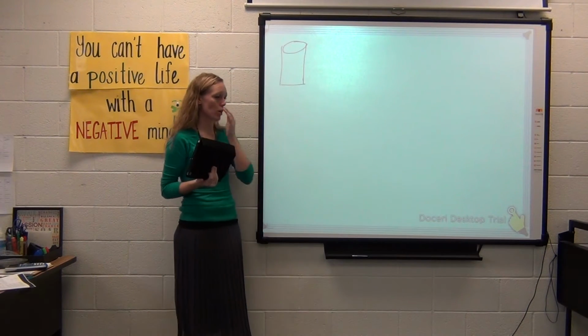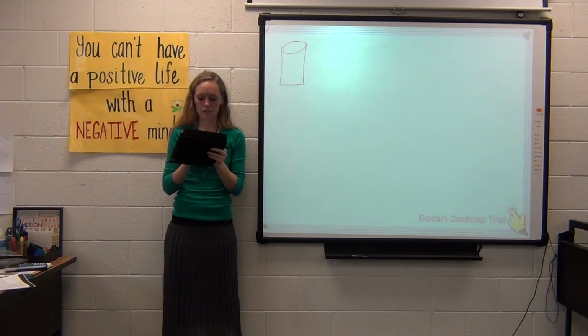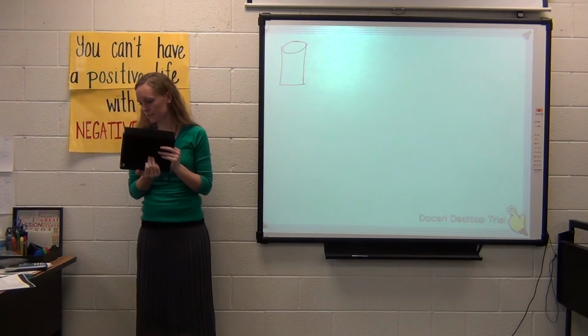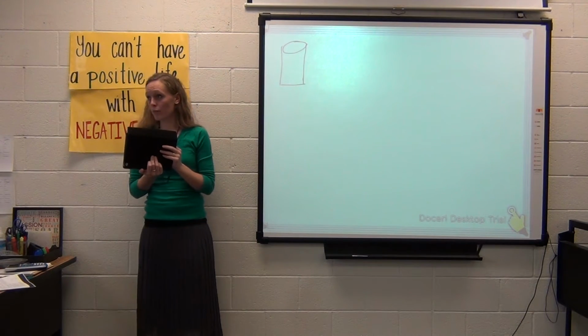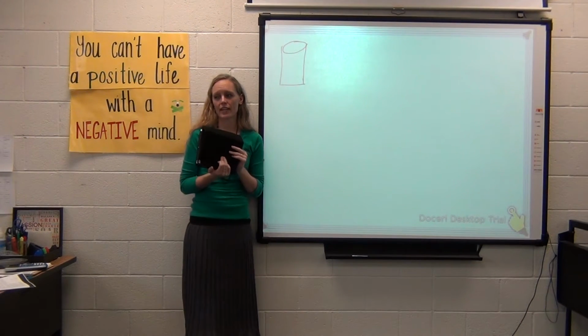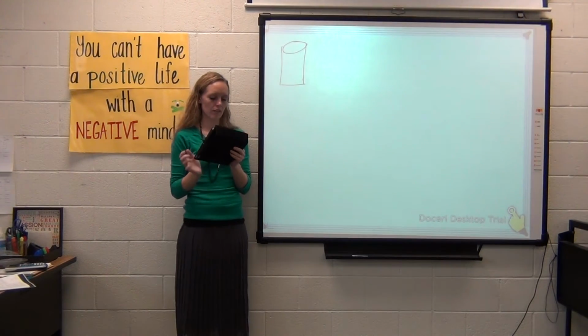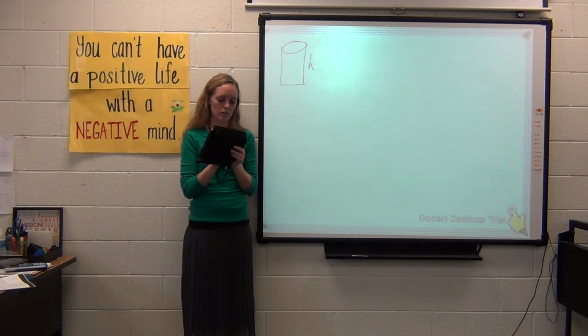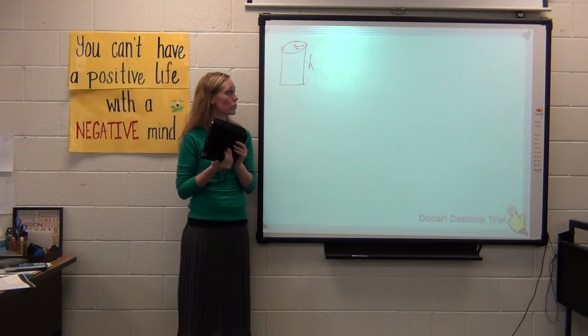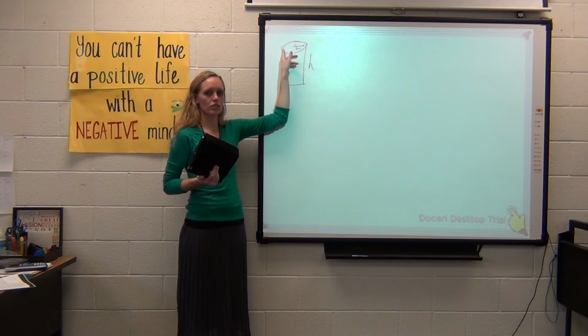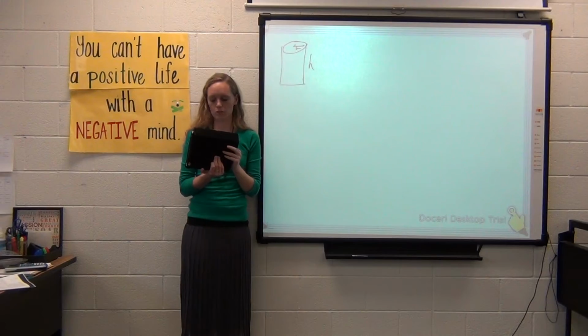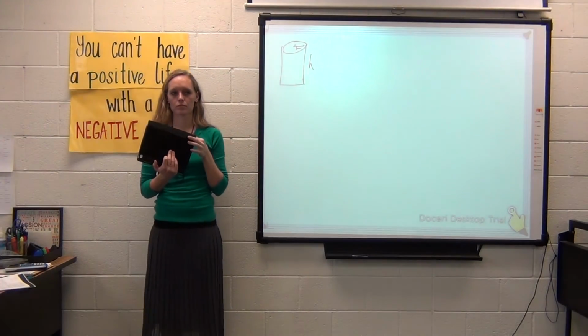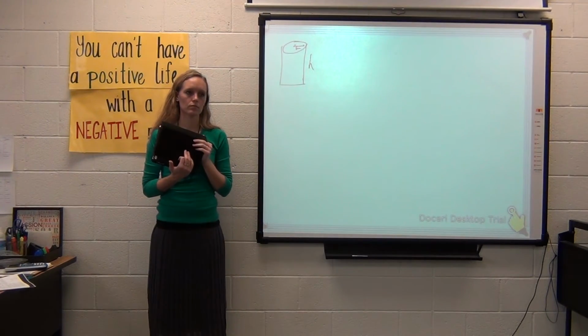All right, step 1, draw a picture. There you go, that's your picture of a can. It's open too. Step 2, assign variables to quantities that can change. What can change for this can? The height and the radius can change. Keep in mind, there's no top on this. I'm just showing the radius up there. That's why she said there's no top.